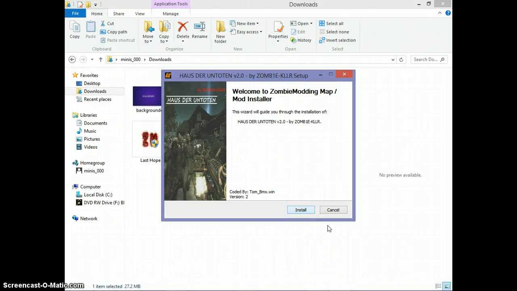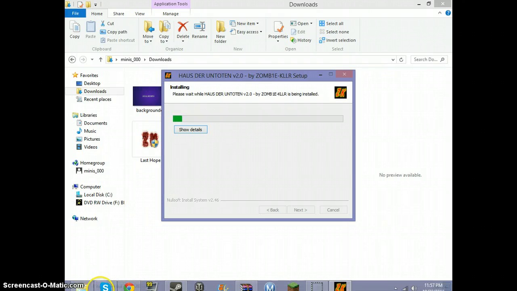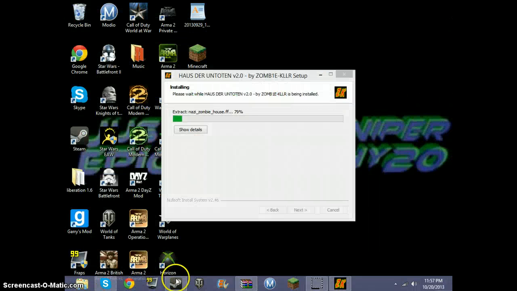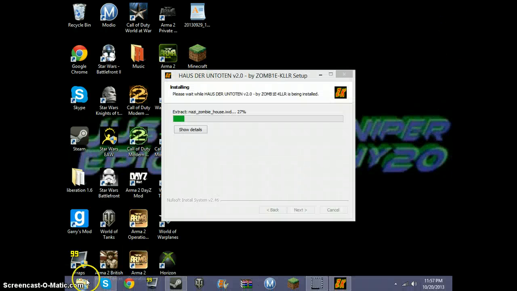If you might hear like a clicking noise, I'm actually not sure what that is. You guys might not hear it, but I'm hearing it through my headset. Anyway, you just click install. Now it's extracting all the files that were in that .exe folder. I'll close out of that, close out of WinRAR. Keeps my CPU from exploding.